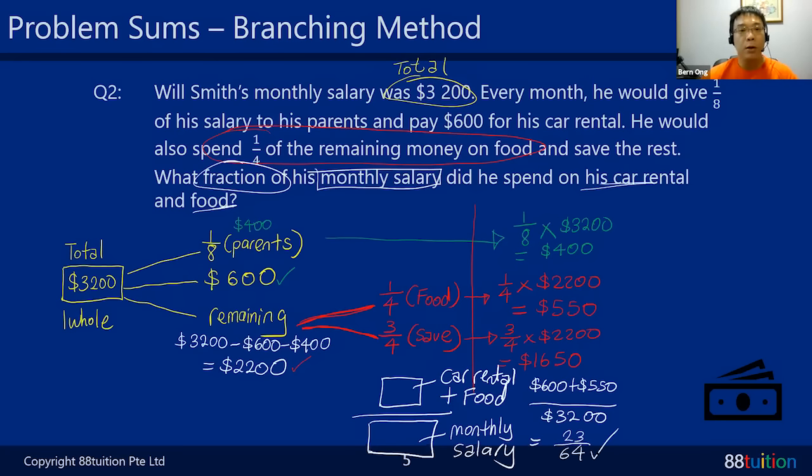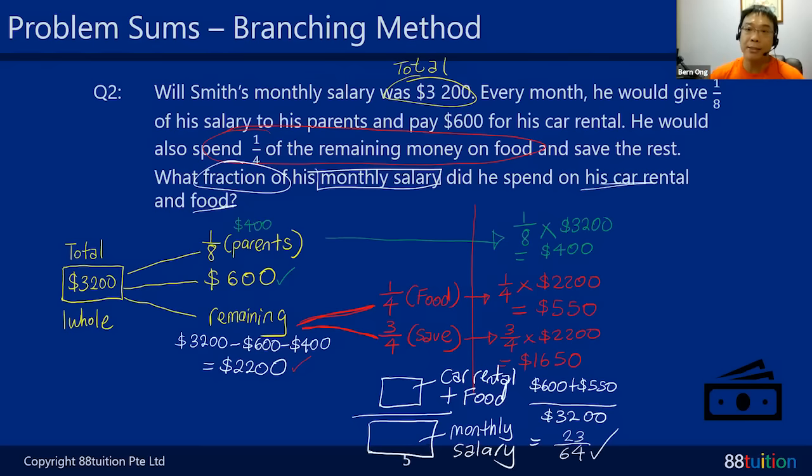From the branching method, again, it just lists out the storyline. In the beginning, this happened. Then along the way, something happened. At the end, this other thing happened again. I feel that the branching method tells you one story throughout. I like it. So once again, if you can like it, use it.